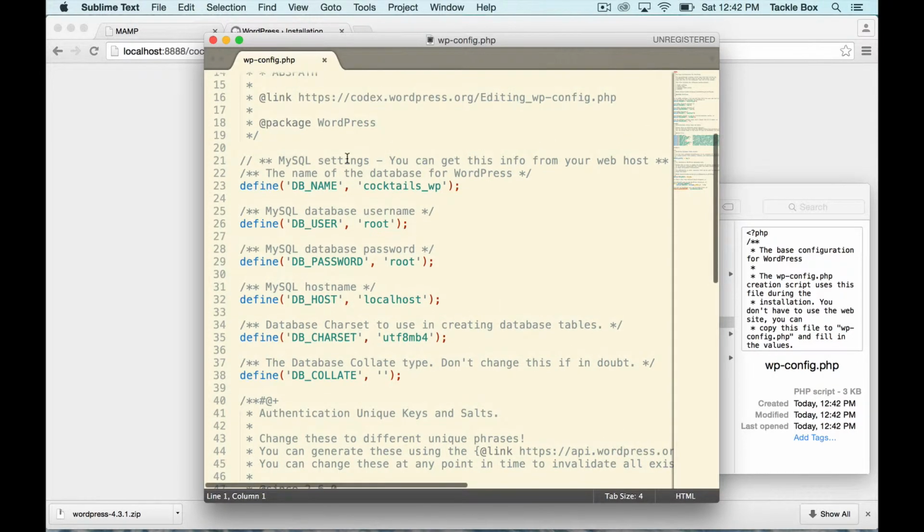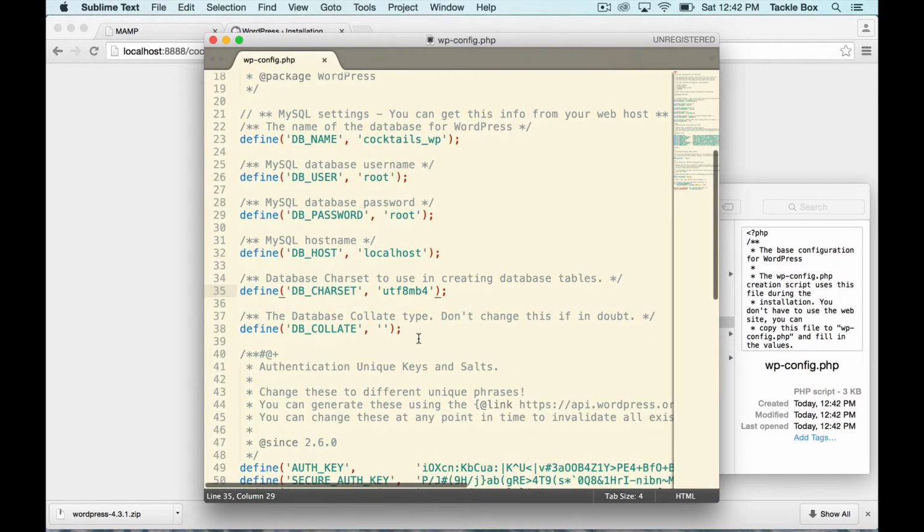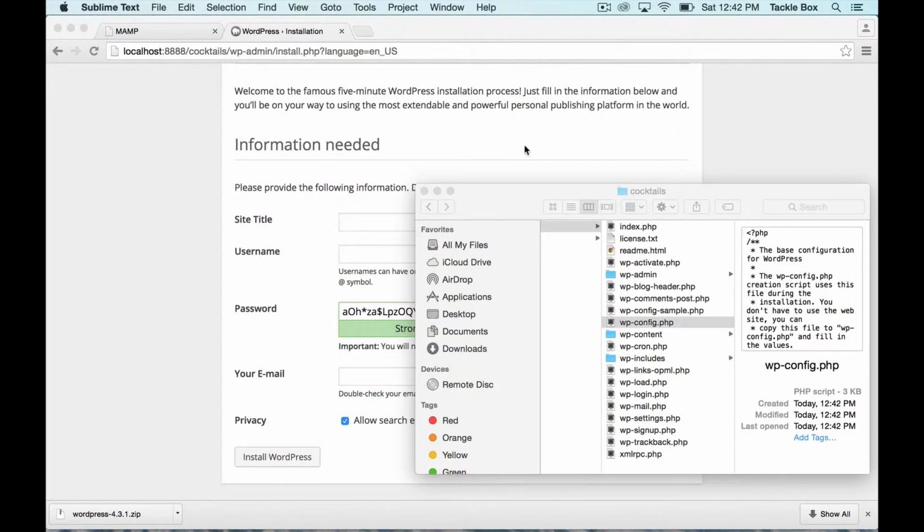Whenever I filled out those forms, it generated this WP config file and replaced the DB name with the database name that we filled in. The DB user was the username field, then the password field, and the host is localhost. So there you go, there's your nice WP config file.